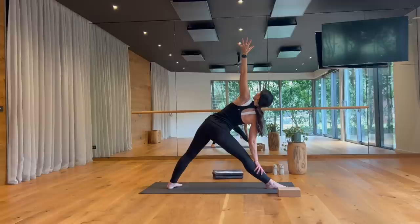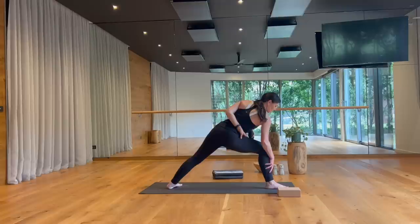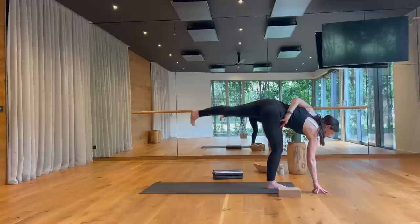Then take your left hand either to your left hip or behind you for a half bind, left fingertips to the inner upper right thigh. Keeping the chest open, carefully moving into half moon, look down, Ardha Chandrasana. Right fingertips to the floor or a block there, float the left leg up. Just turning yourself open to your left.